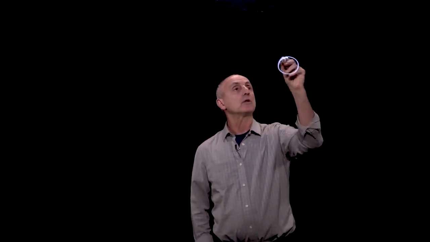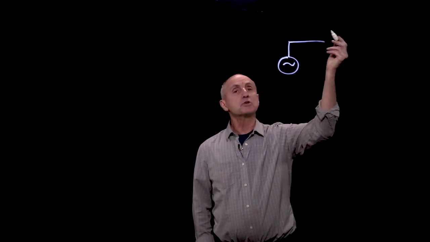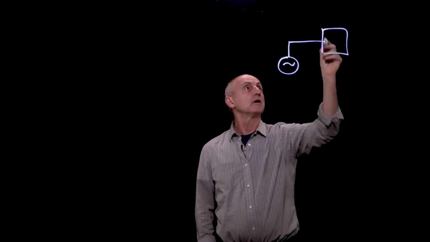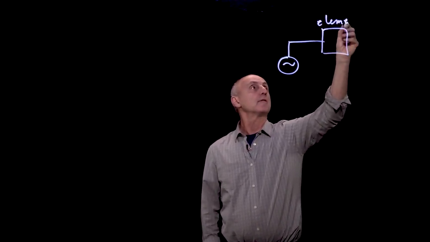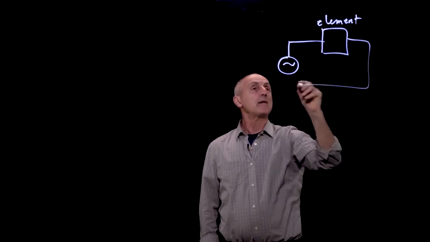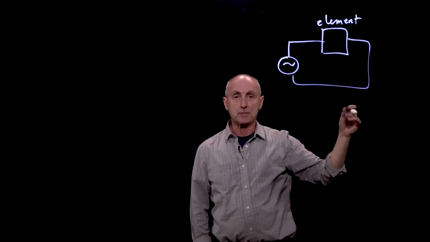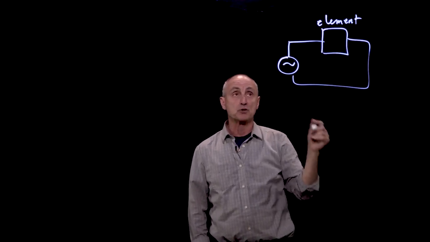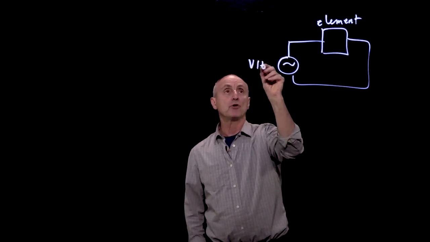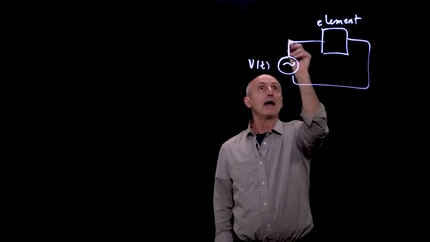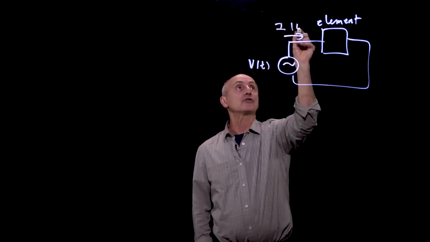We want to approach our AC circuits with a slightly different mathematical description. So suppose we have a circuit element. Here's our element. In that box could be a resistor, an inductor, a capacitor, any combinations of those in series or parallel. And we have some type of voltage source, and we want to get that current response.